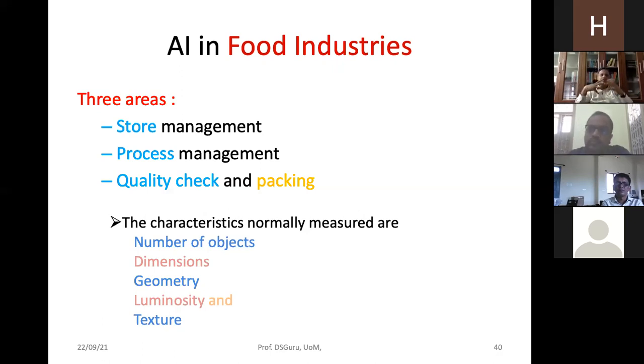CFTRI wanted to have one collaboration. What is that? They want to study the quality of Mysore pak. They want to give an app for a customer who wants to buy Mysore pak, so he can go with an Android app. You go to one bakery, take 1 or 2 pieces of Mysore pak and show it to the camera. The camera will say whether that has been prepared following the standard process of making Mysore pak or not.